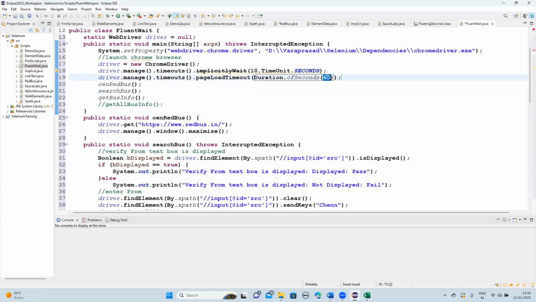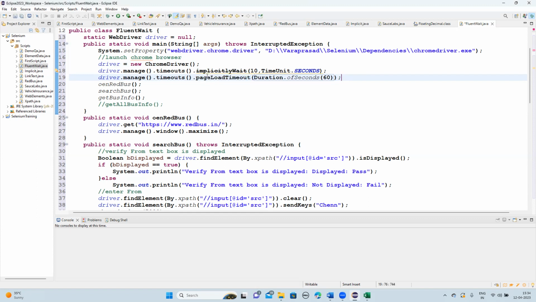So what is this 60 seconds? The WebDriver will use this 60 seconds for the application to complete the page loading process. That means WebDriver can wait up to 60 seconds to complete the page loading. Understand, guys? That means the application can take up to 60 seconds to load the web page. That is called page load timeout. It is the maximum page loading time: how much time WebDriver can wait to load the web pages completely. Guys, do all of you understand this now?